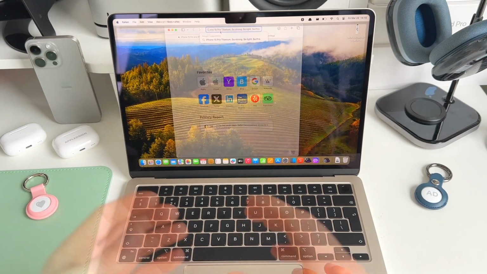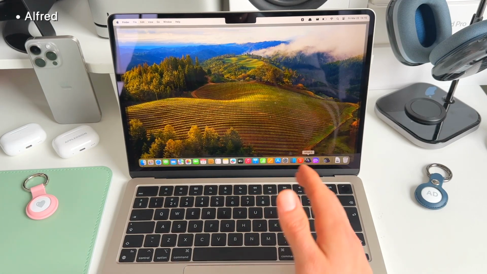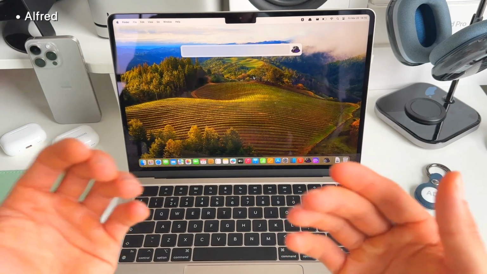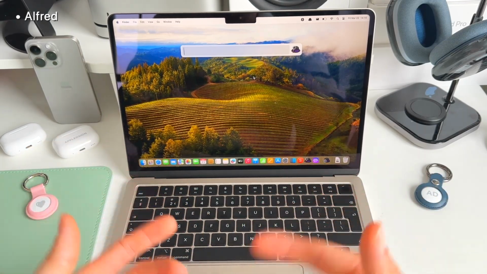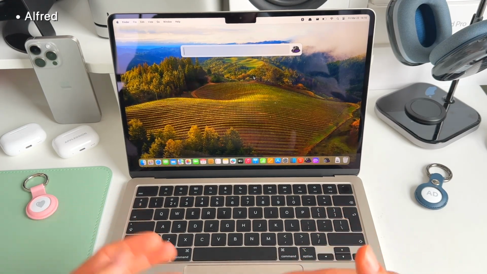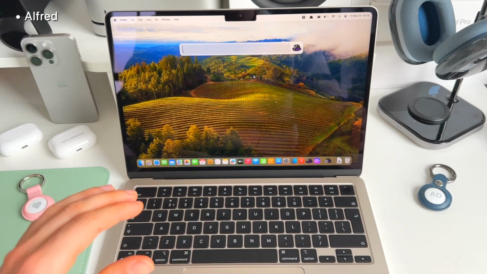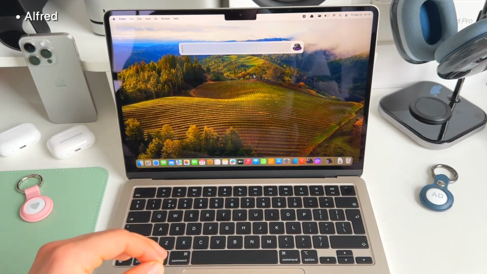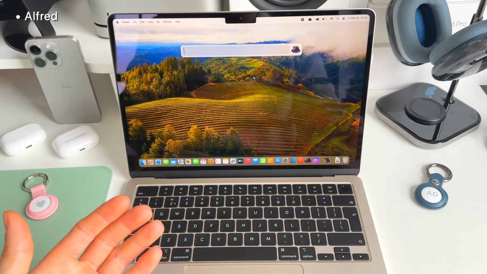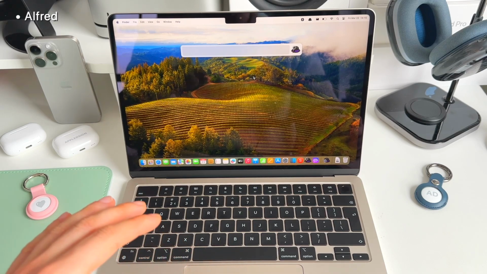So that's Shottr. The next app we're about to cover is called Alfred. Alfred is already on its 5th version, as you can see, but Alfred is basically Spotlight on steroids. In the past, I used Spotlight a lot and I thought it was okay and I didn't really need an alternative. And then somebody convinced me to use Alfred, and man, this is a game changer. This is so powerful. It basically is how Spotlight should be. It really is. And it allows you to search anything you'd like.